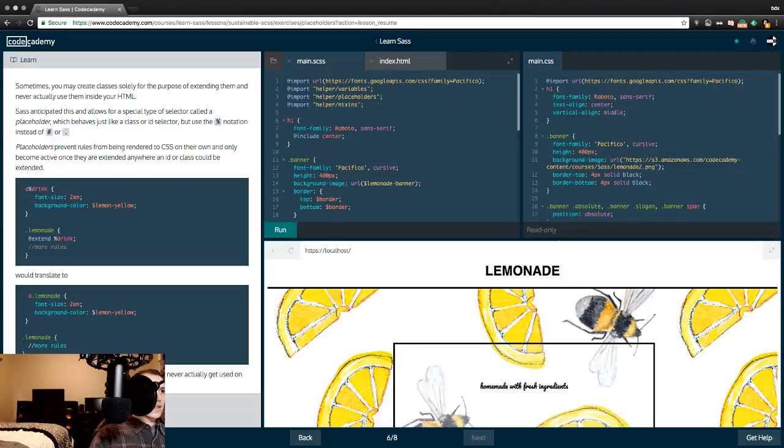Sass anticipated this and allows for a special type of selector called a placeholder, which behaves just like a class or ID selector, but uses the % notation instead of hashtag or dot. Placeholders prevent rules from being rendered to CSS on their own and only become active once they are extended. Anywhere an ID or class could be extended.